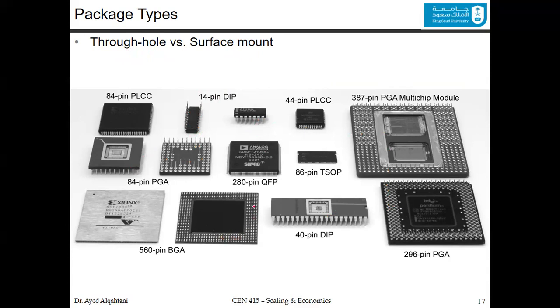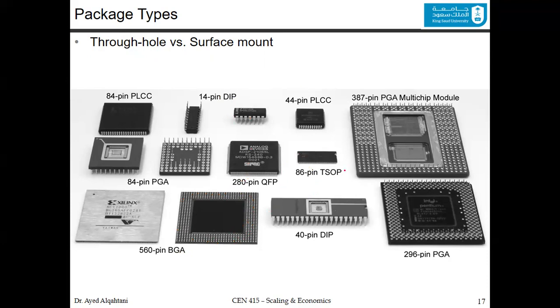For this one, they are clearly surface mount. The surface mount is a BGA, a ball grid array. But we also gave examples for the surface mounts before. I'm not sure about this one because it's not that clear, but it's one or the other, either a through hole or a surface mount.